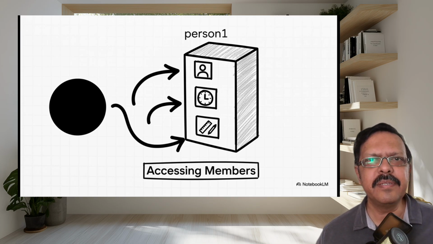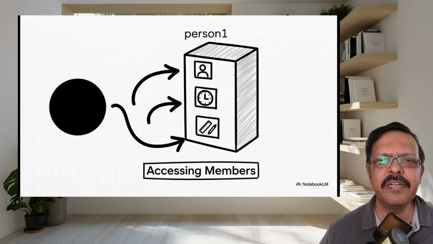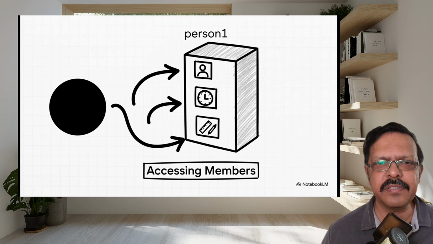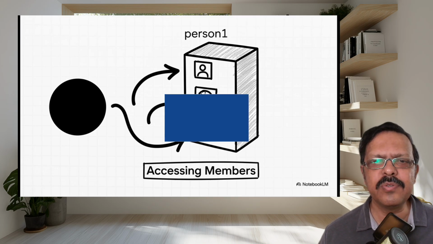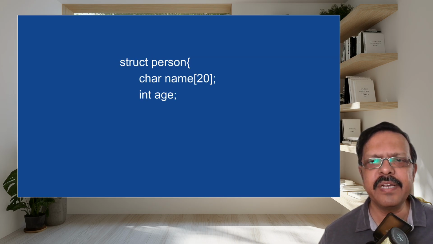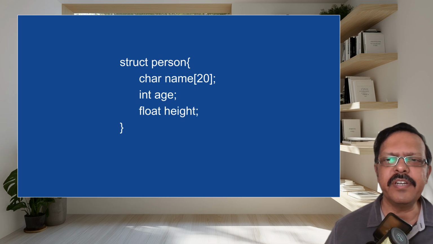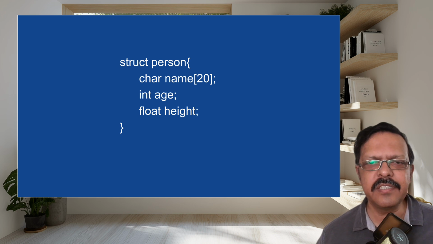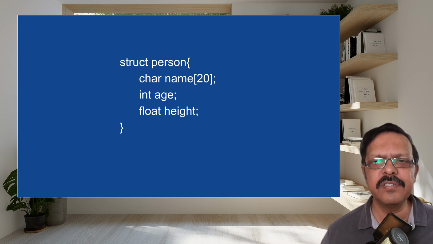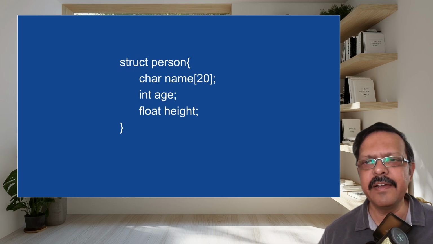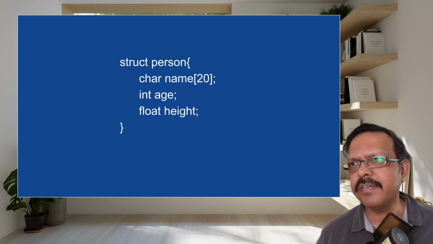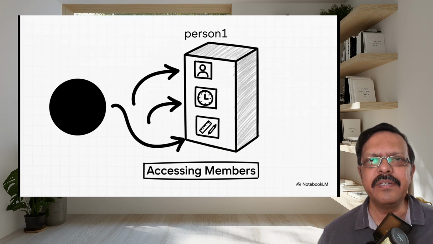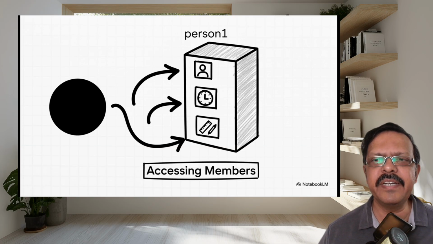Next, let's look at the memory behavior of structures. One important thing to understand is how memory works with structures. Each member of the structure gets its own dedicated space. If the person structure we used has a name as an array, an integer called age, and a float called height, C allocates storage for all three of them. A structure's size is essentially the sum of the sizes of all its members, the name, the height, and the age. This makes structures perfect for storing complete multi-field objects where all members are needed simultaneously.